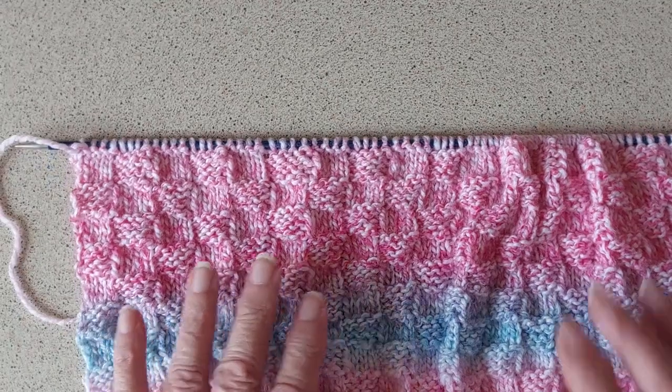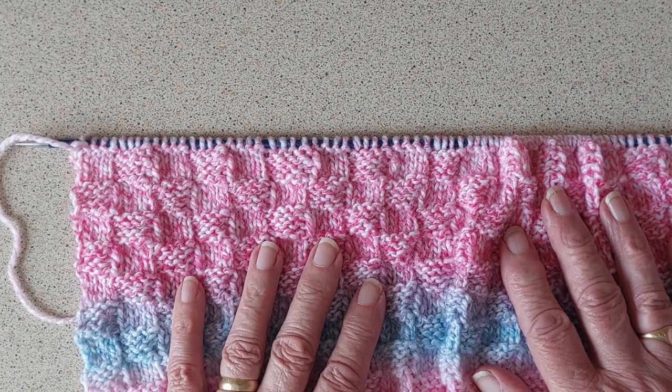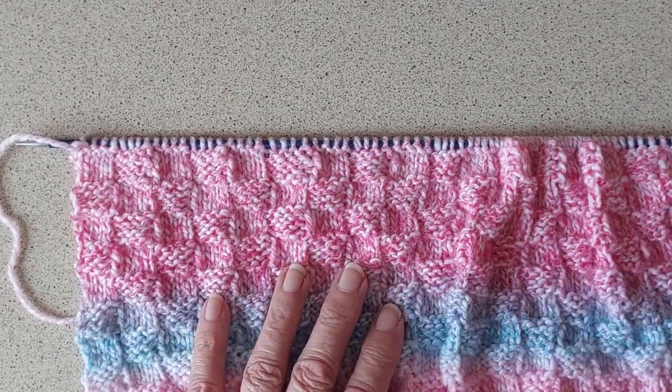And you're going to knit to 11 inches when you get to the armholes, and I will come back and show a bit more when I get to the armholes.